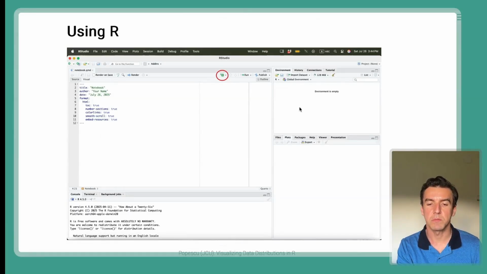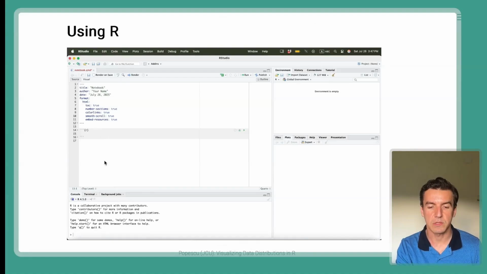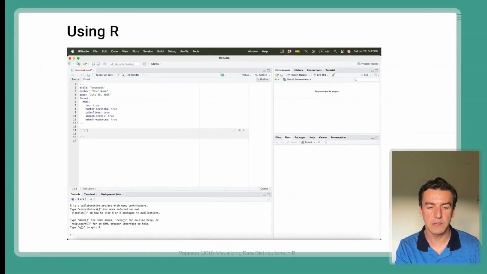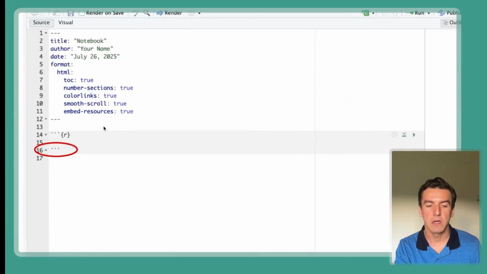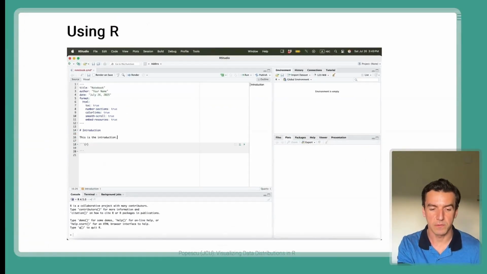Okay, we're going to now add an R chunk. We can do this by simply clicking on the green symbol. This is going to open up a new menu made out of all these different programming languages. But this is an R course, so we're going to click on the R logo, which is going to produce this gray section, which is called an R chunk. The distinctive features of this chunk are the 3 apostrophes that it starts off with, and the 3 apostrophes that come at the end. This is code that R will see and run.